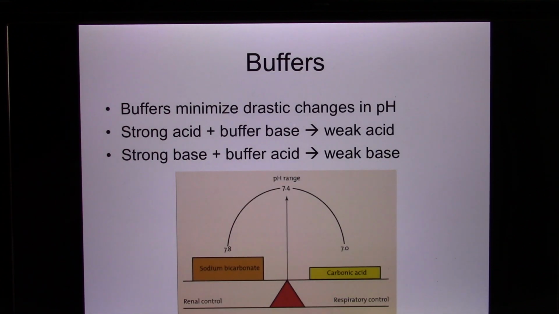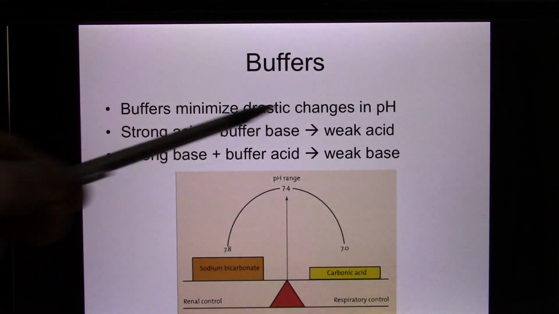Because your body pH is so important and your blood pH needs to be maintained, you need something to minimize the change. Because every time you breathe, your CO2 level changes, or you eat a lot of acid, you drink soda, well, this is going to affect your pH. And why won't your body pH change? That's because your body has buffer. Your blood is a buffer. So what's a buffer? A buffer can minimize the change of the pH.